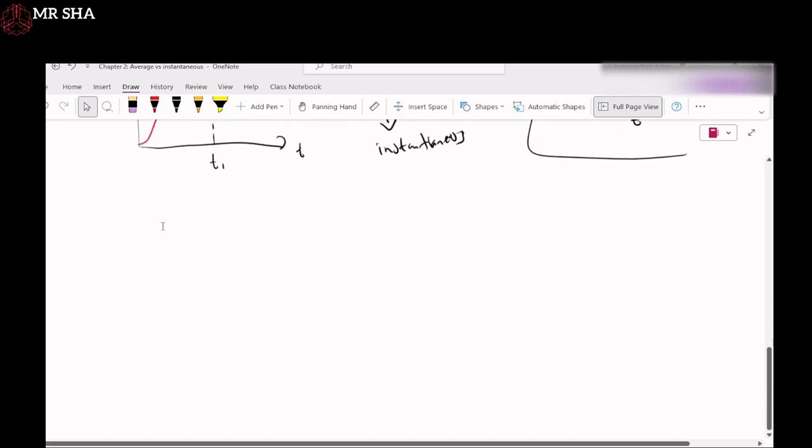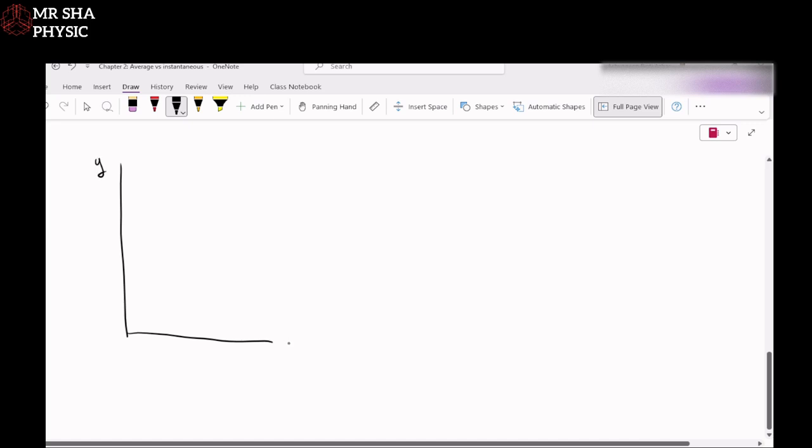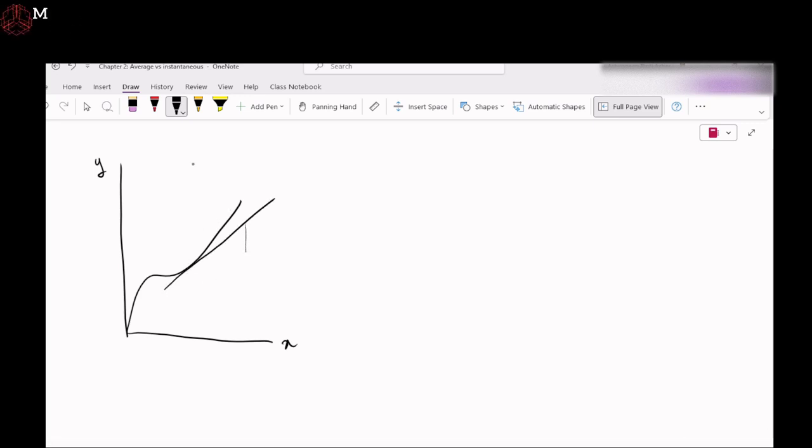which is something I should cover. Okay, so let's say I have y and x, and then I have some graph. If I were to choose a single point here, now draw the gradient. The gradient represents y over x, so m equals y over x, whereas the area under the graph is represented by y times x. Okay, so how do I apply this?